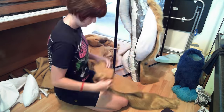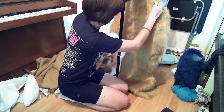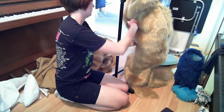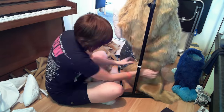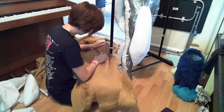So what I did is cut out one of the legs, both outside and inside, so that I could drape this over the padding on the dummy and make sure it fit. I did find that I needed to trim a little bit of seam allowance off, that's why I only cut the one leg out at a time, so I didn't have to waste a little bit more fur by cutting both out and realising they're both wrong.